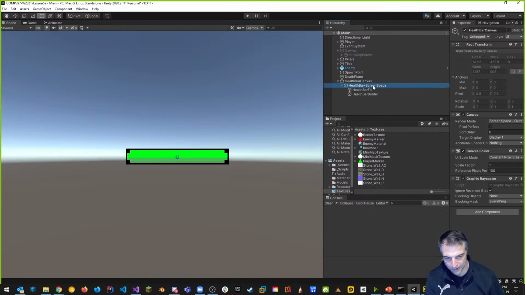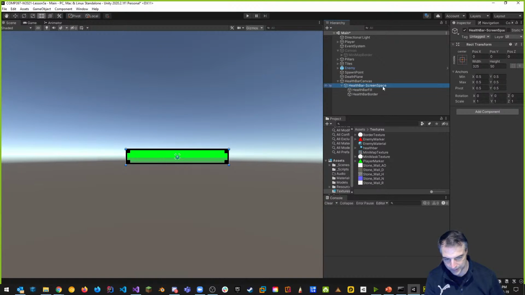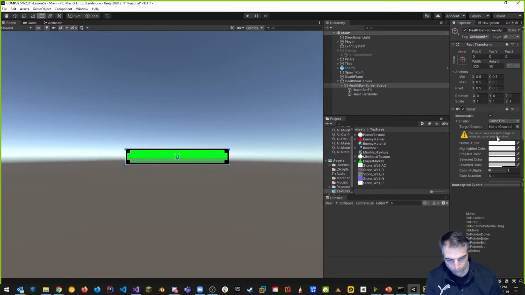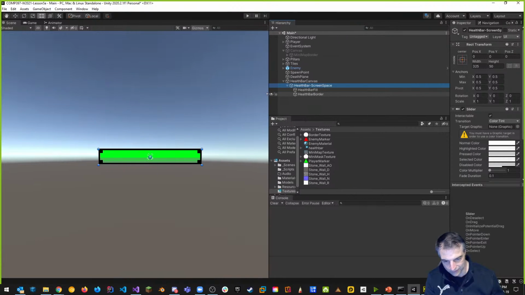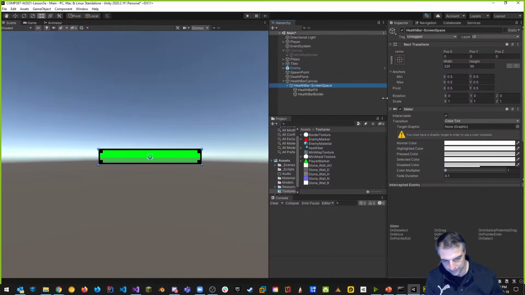So this thing here, I want to add to my health bar screen space object another little control that's part of my slide. It's going to be a slider that's going to be added into the canvas element. So add component. I'm going to call it slider. All right, this one. And what it's going to do is give me a sliding control of my health bar.